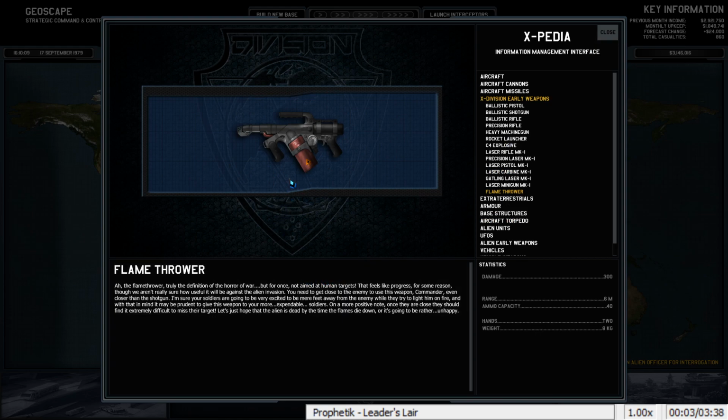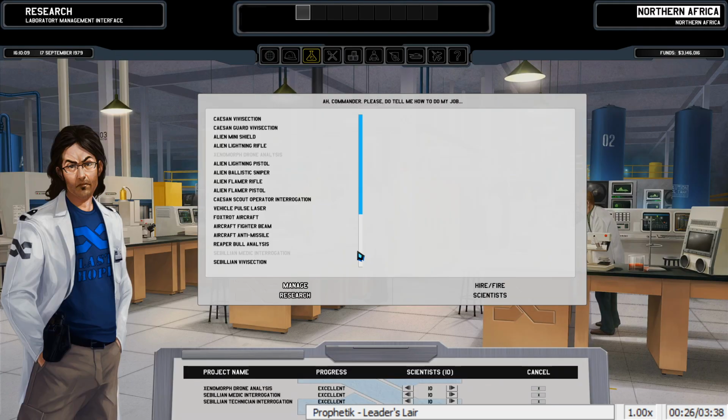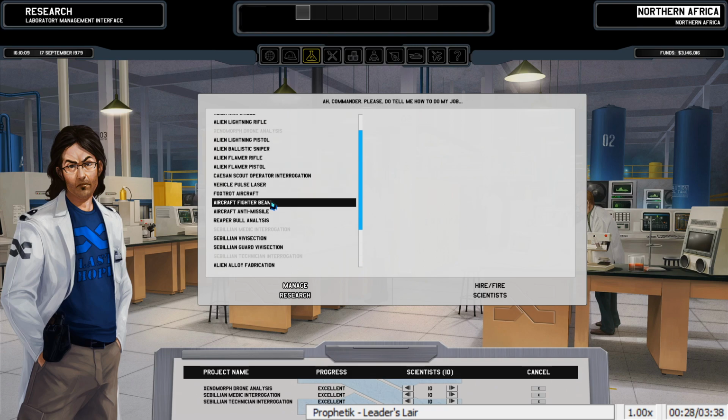More importantly, flamethrowers, boys and girls and others. That's what we really wanted. I didn't think we'd get flamethrowers right away, but we did, so that's sweet. So we can actually research the grenades, the rockets. Apparently this also unlocks the better tank, which I definitely want. Alright. I didn't understand how this would work.